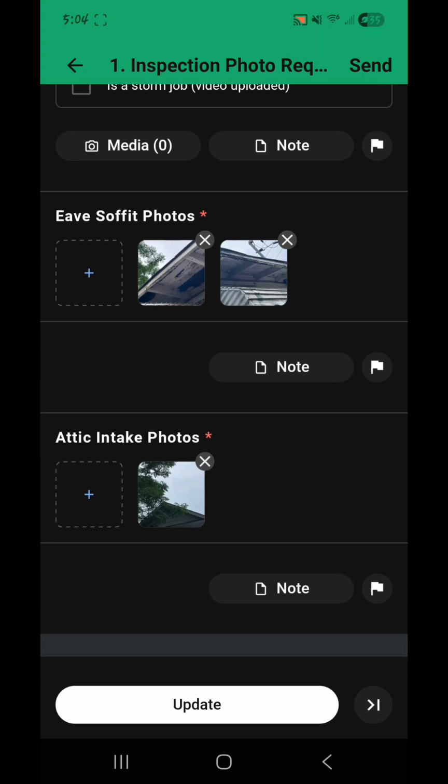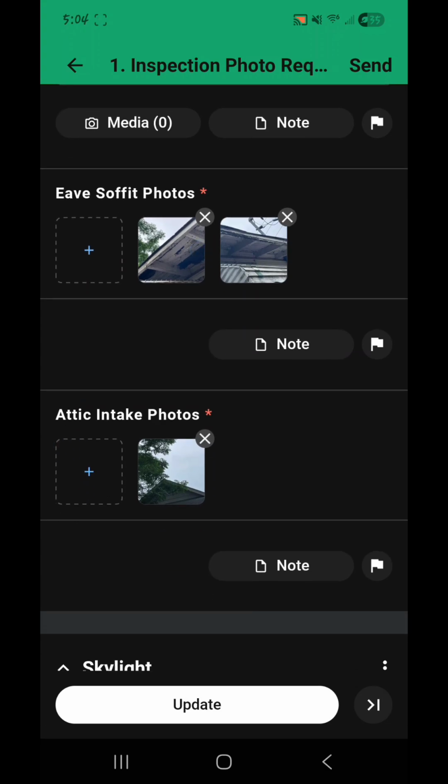The eave soffit photos, as you can see right here, and this is exposed soffit that you can see in this, right? This is exposed soffit where you can actually see the rafters and there's nothing covering it. So this is an exposed soffit. So you want to make sure you know what kind that is. The exposed soffits do not have ventilation. The closed soffits have ventilation. That's the primary way you can tell whether it's exposed or not exposed.